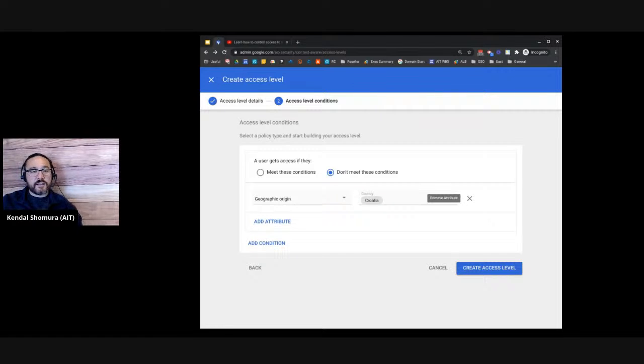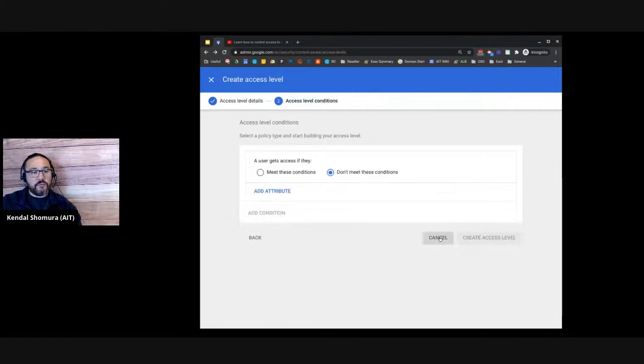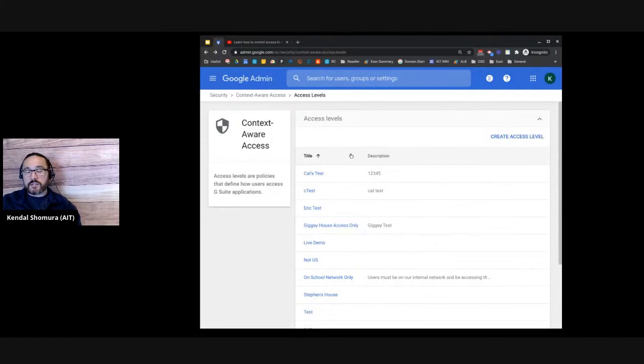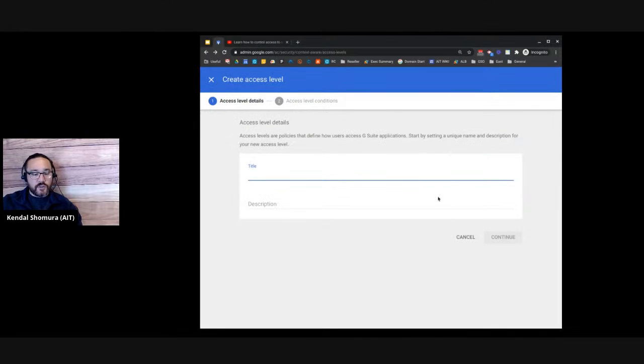So that's kind of the idea of what you're setting up here. You're trying to figure out the scenarios and situations where you don't want somebody to access something. If somebody's on vacation, though, you have to consider that. If they're going to go out of the country and you still want them to have access, you also have the ability, I just want to show you this too.